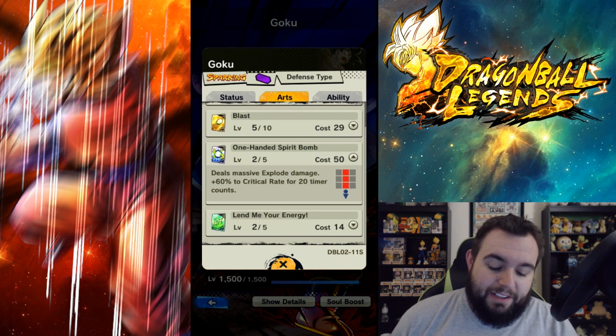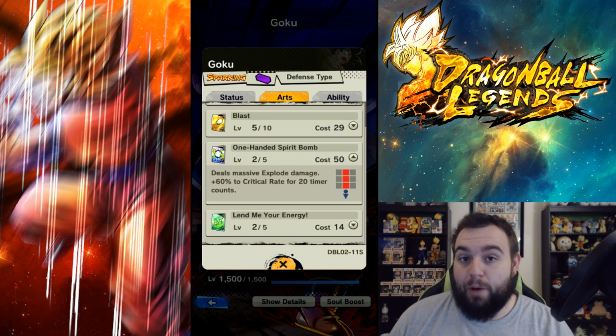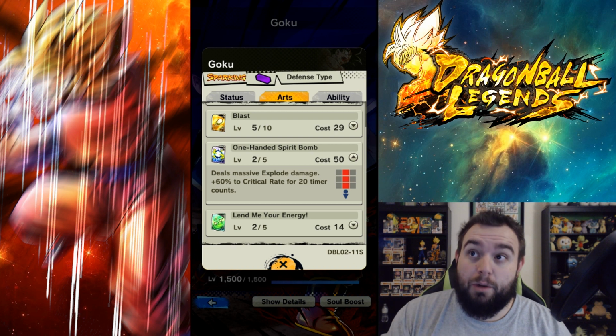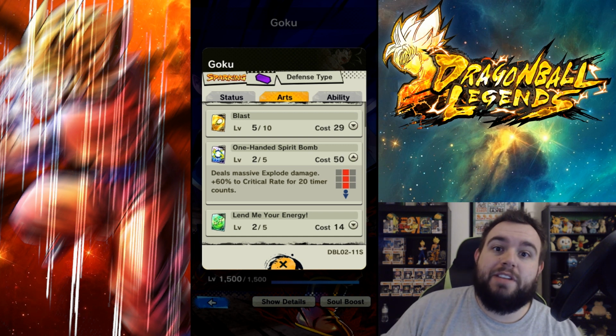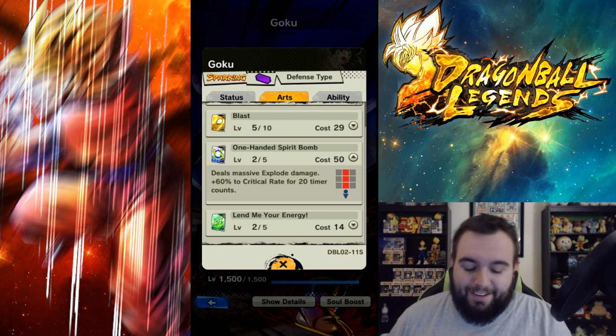So, deals massive explode damage plus 60% to critical rate for 20 timer counts. That's actually pretty wild because he gives himself one. So if you pop that, give yourself one, get another one off, there's a 60% chance that'll be a critical. Well, not really. It gives 60% to your rate. So if your rate's 10%, you get 6. It's not that great, but it's not bad.